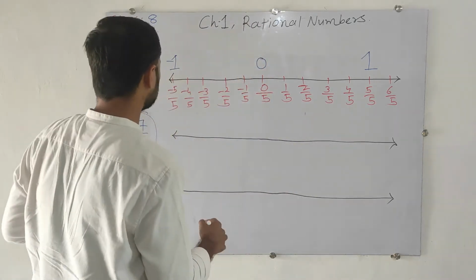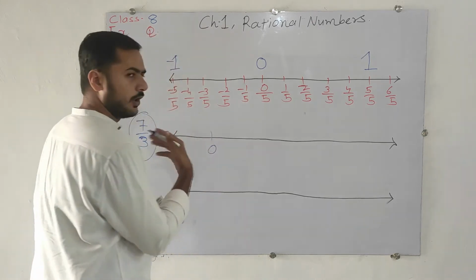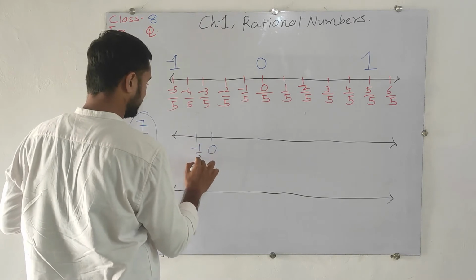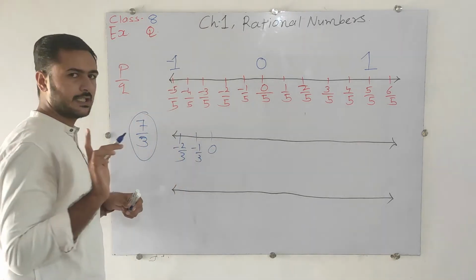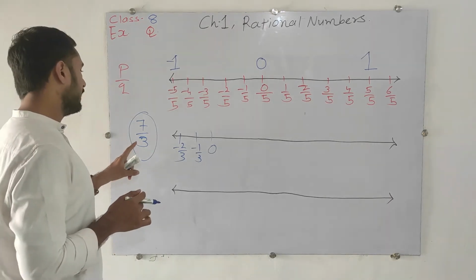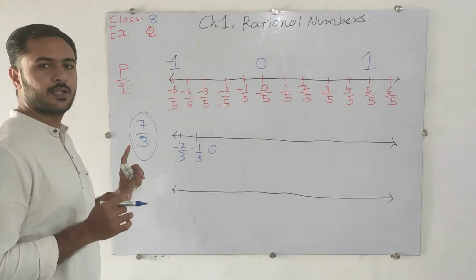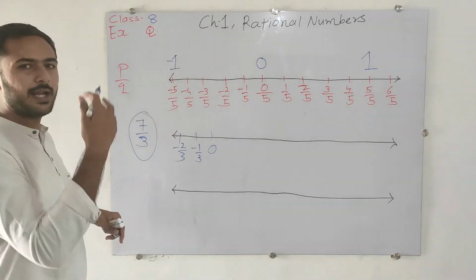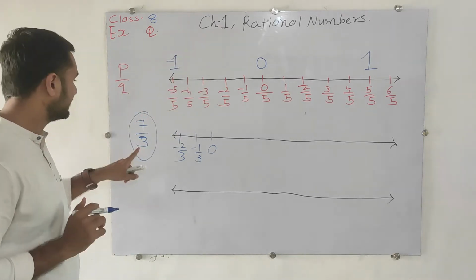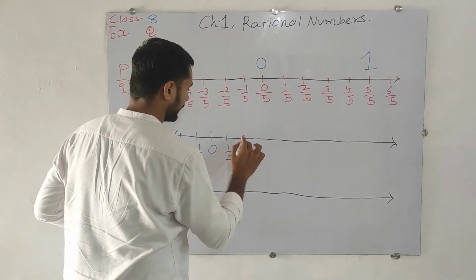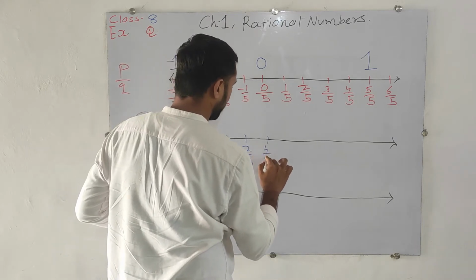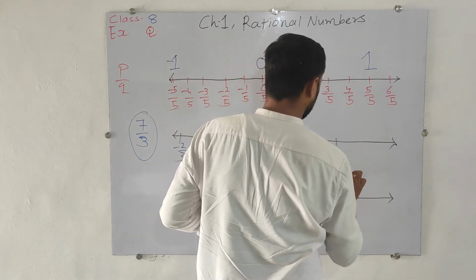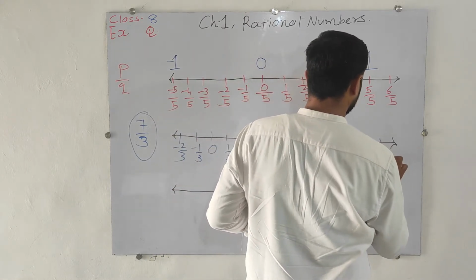See how. Simply, here's 0. On the negative side, on the left hand side, they are all negative numbers. So minus 1 by 3, minus 2 by 3. As I told you, we will just take the rational numbers having the denominator 3. So there is no change. Simply we have to go till 7. So we will move like 1, 2, 3, 4, 5, but in the denominator we will write 3. So here 1 by 3, 2 by 3, 4 by 3, 5 by 3, 6 by 3, 7 by 3, 8 by 3, and 9 by 3.